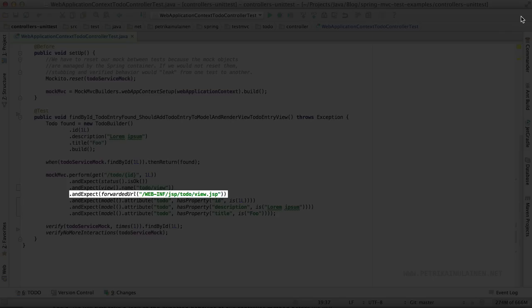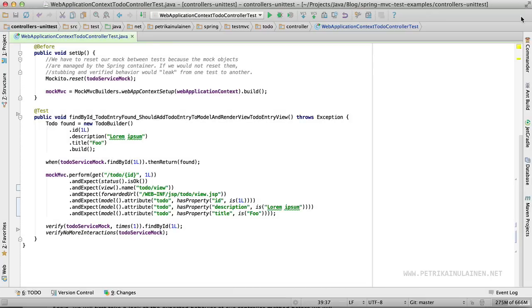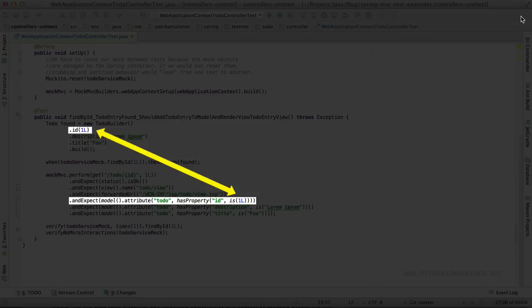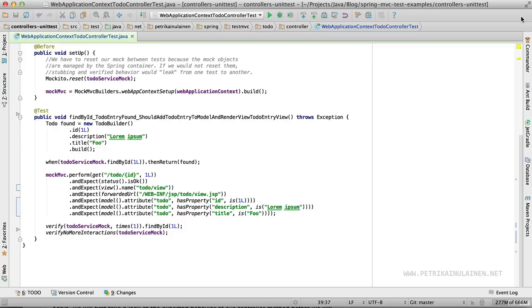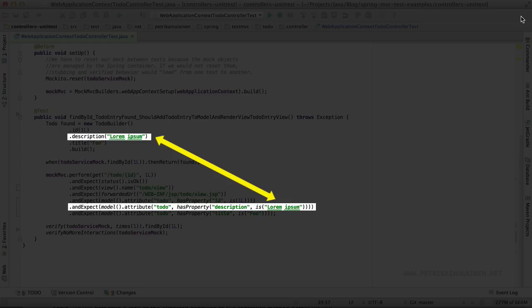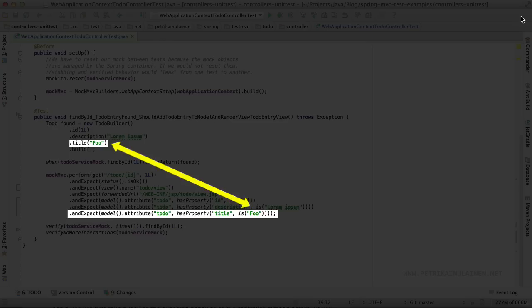Ensure that the request is forwarded to URL /WEB-INF/jsp/todo/view.jsp. 7. Verify that the ID of the model object called todo is 1. 8. Verify that the description of the model object called todo is lorem ipsum.